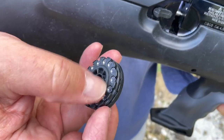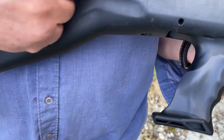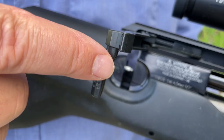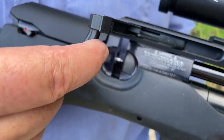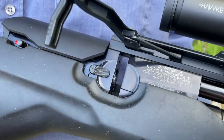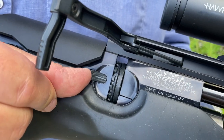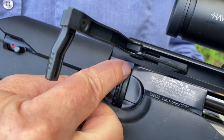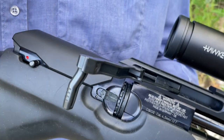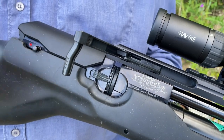Right, 14-shot magazine — available in .177 or .22. On this model it's the simple cast variety, so there's not much to go wrong with it; the mechanism is all in the gun. So we'll pull back the side lever — you can see it's spring-assisted — just that tiniest bit of extra pull and you've cocked it. Very sweet in operation. Push that home into the slot and push that catch so it locks the magazine — important to use that. If it doesn't go in, just wiggle the mag until it finds its slot, then you can shut the lever.